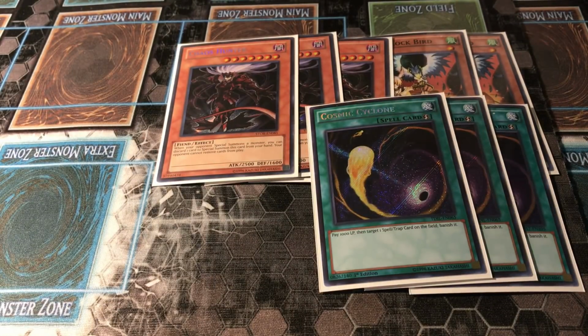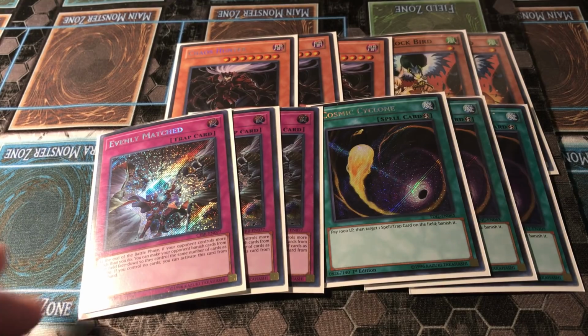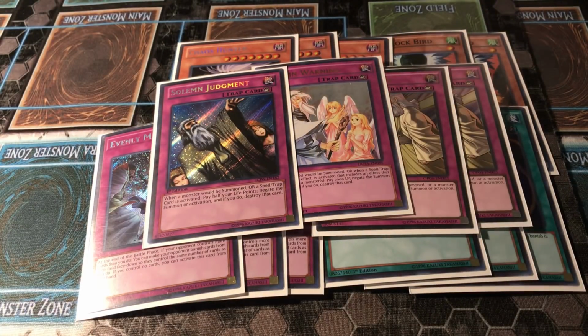And then we got 3 Cosmic Cyclone for our back row removal. 3 Evenly Matched, like I said. And then we have our Solemn cards. So 2 Strike, 1 Warning, and 1 Judgment. I definitely want to run the Judgment just because it's Judgment at this point.